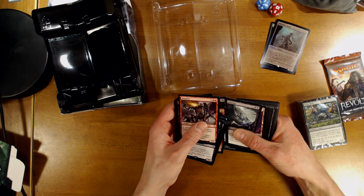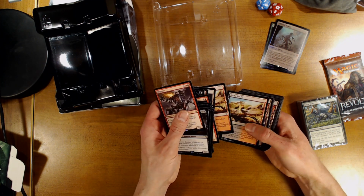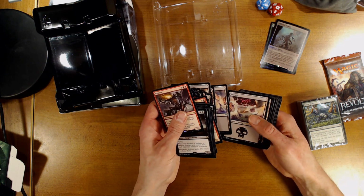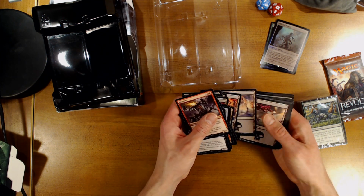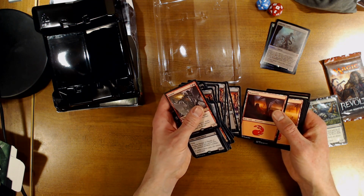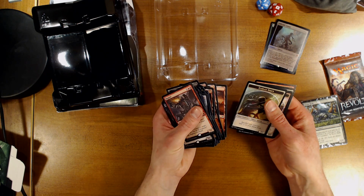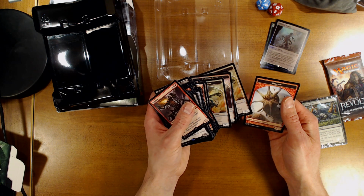Read the bones. Eldrazi Temple. Swamp. Oh man, yeah, these are cool. Really, really cool. So I guess these are land cards, which are kind of what give you mana, I think. Again, I'm pretty new to this, but that's what I gather from the one hour that I've spent with Magic Duels on my phone. Mountain. Yeah, so these are all the land cards here. Oh, Eldrazi Spawn. Okay. Yeah, those are cool.